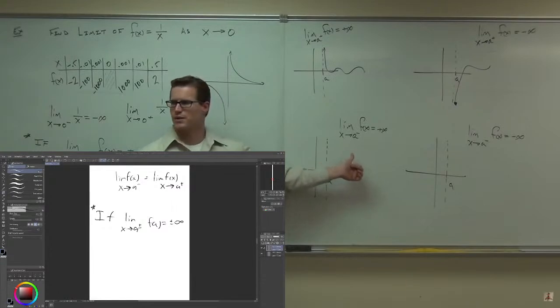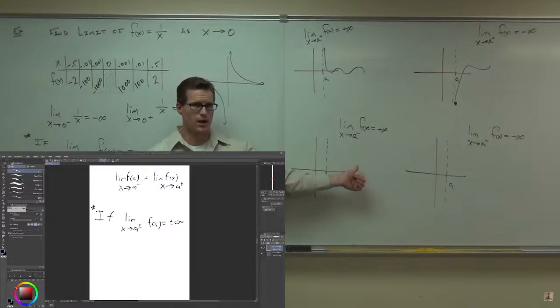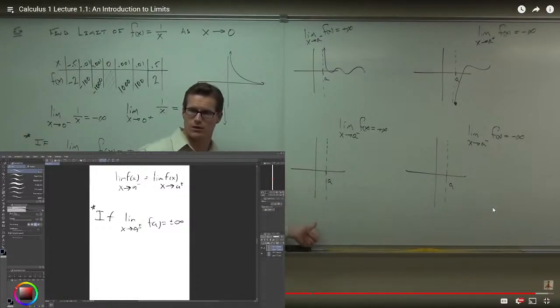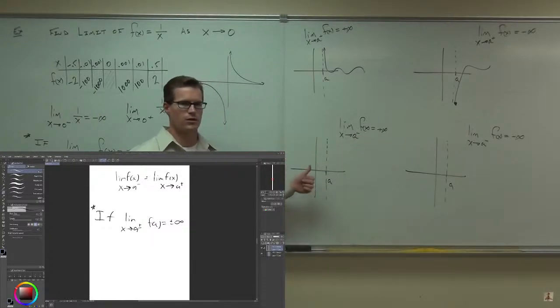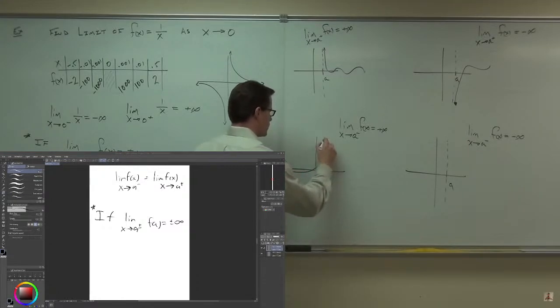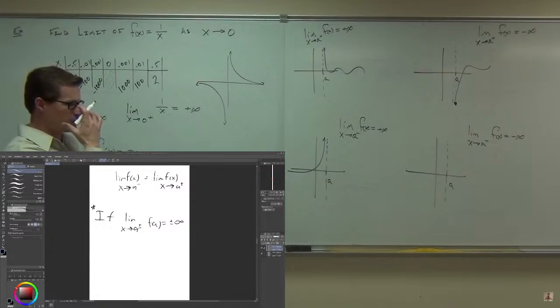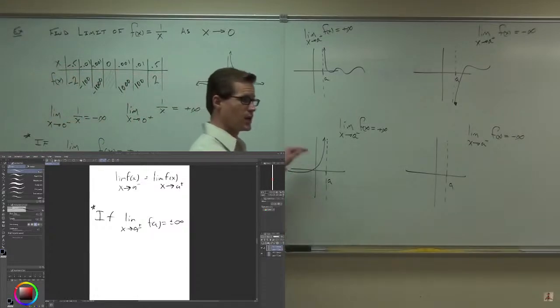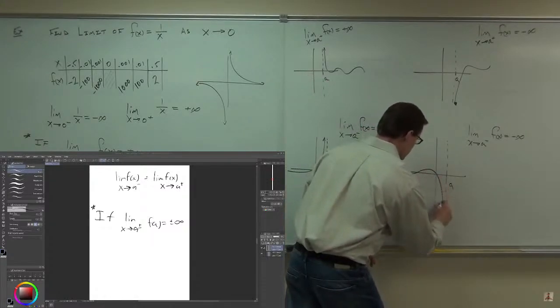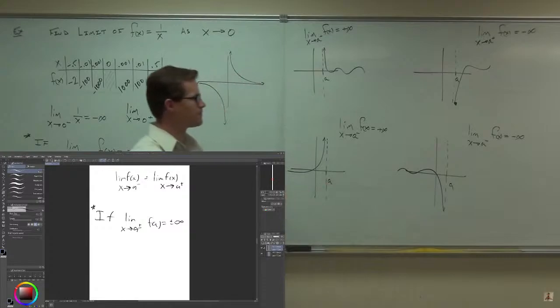How about this one? Can you picture what that one does in your head already? Draw a graph if you want to right now. You should be able to draw something with that. Are we going option 1 from the right or option 2 from the left? From the left. And should we be going up or down? Up, to positive infinity. Lastly, the only case we have left is from the left going down to negative infinity. It looks something like that.